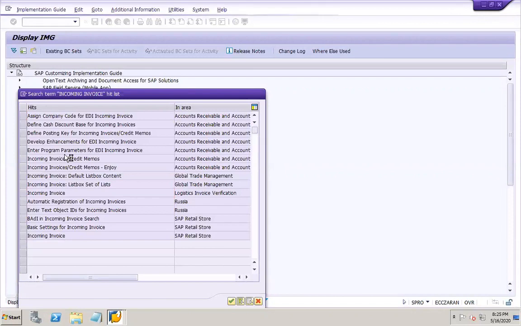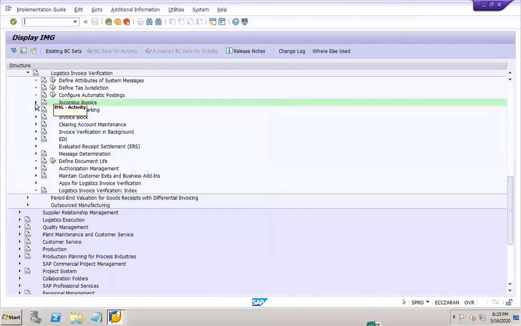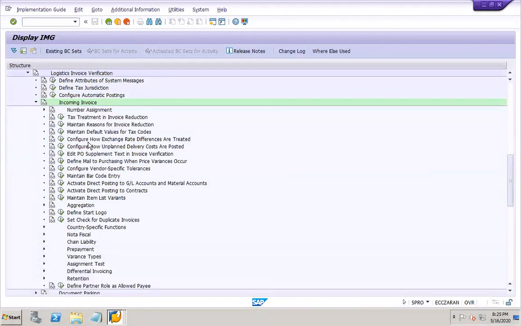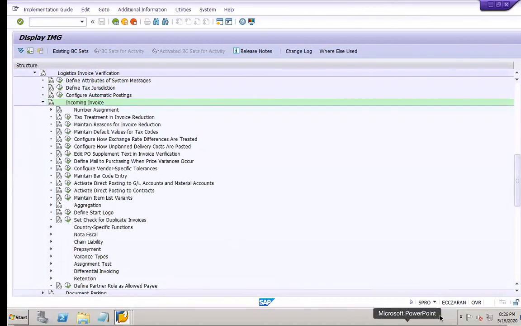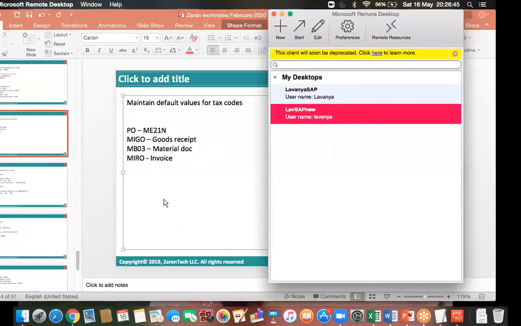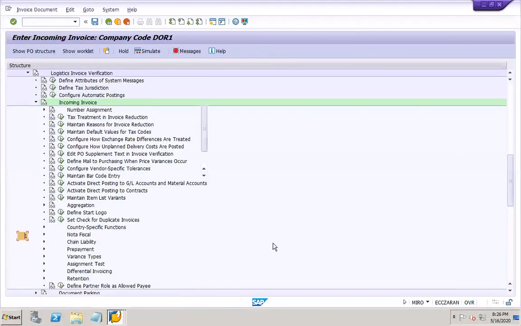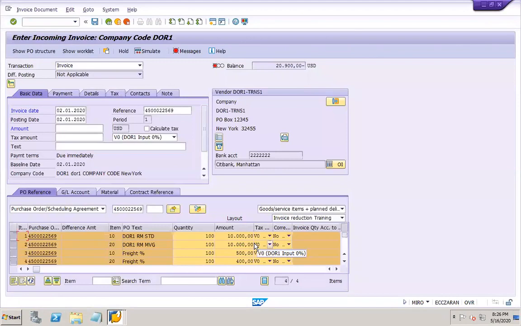So when you double click, system is displaying incoming invoice. Click like this. Now here you have no. Okay, fine, not a problem. So this is about planned delivery cost. The invoice, whatever we are seeing here, which is coming right from the beginning of purchase order. This is planned delivery cost, which I would want to apply on the goods inventory. I would want to apply it on the main vendor.